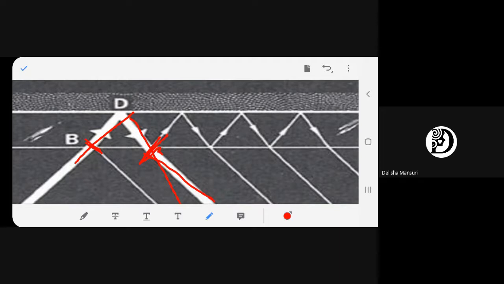Why is there a bending? Because it is refraction. What is it, beta? It is refraction. This was reflection, and this is refraction. I hope you understood. Because this is glass and this is air. This much you understood? So this is double reflection: one reflection in air and one in the glass. Any problem?